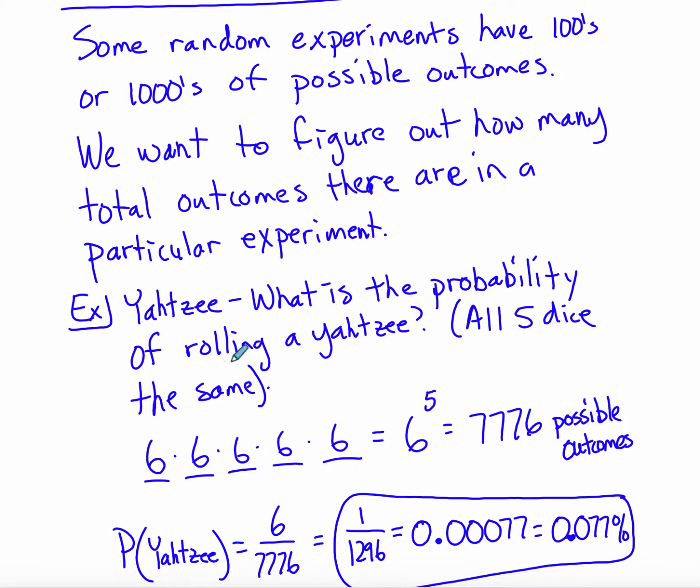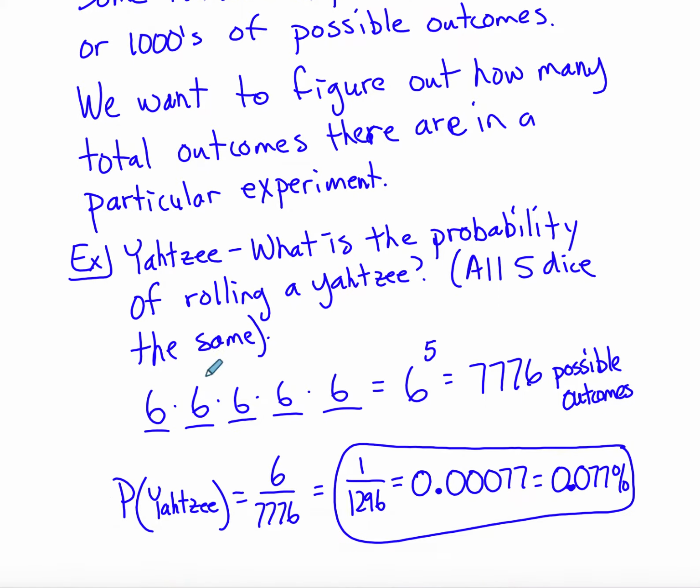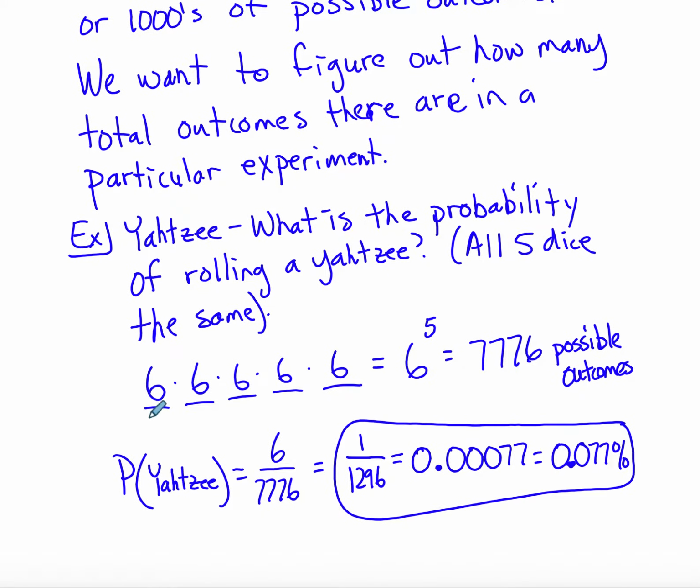And what is the probability of rolling a Yahtzee, which is all 5 dice are exactly the same? So there are 6 sides on a die. If you think about each die as one little outcome, I actually like to put horizontal lines here that I'm going to fill, and then you put in how many ways can each one of these things happen. So the first one, you have 6 ways of getting anything. Then you also have 6 ways of getting the other thing, and then 6 and 6 and 6.